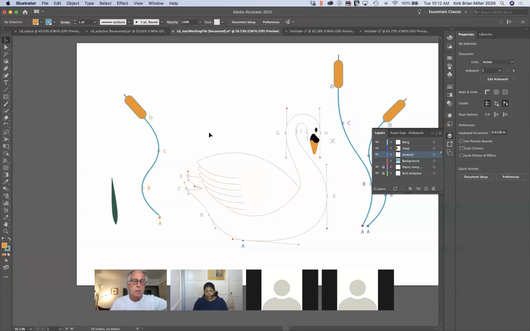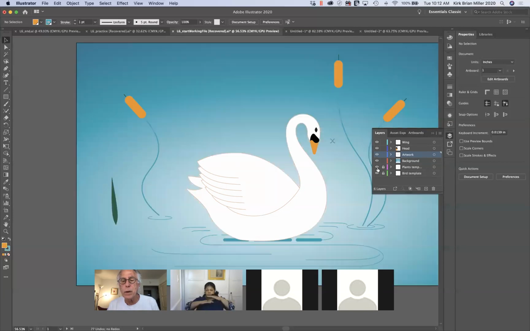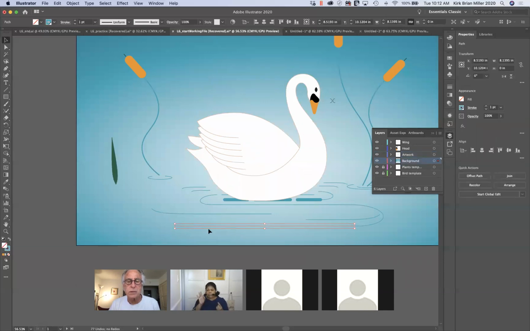Okay. So I'm going to turn on, because we need to make some broken lines here, I'm going to go to Layers and turn on the background layer, because they've already done quite a bit of stuff for us here. What we want to do is select some of the strokes down here. For example, let's do this one. I already did this one. But I'm going to change the stroke to 10 points and then turn it into a broken line, or a dotted line, or a dot and dash, or however you want to call it.